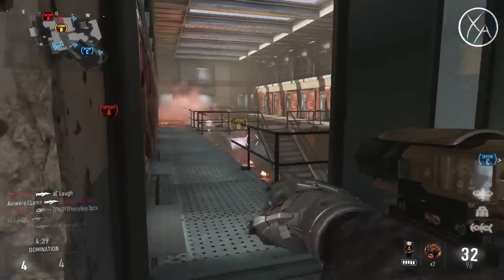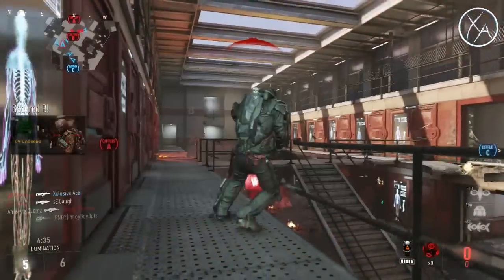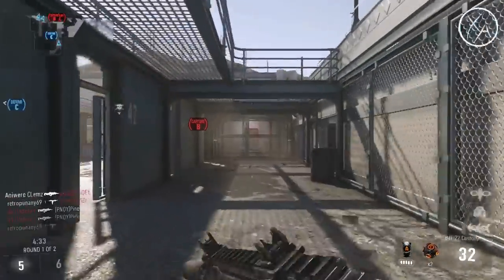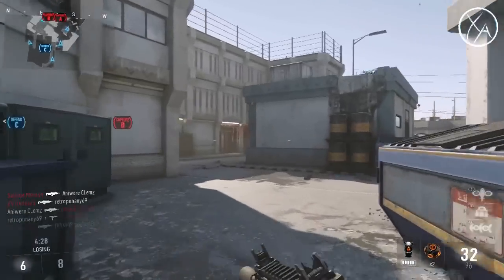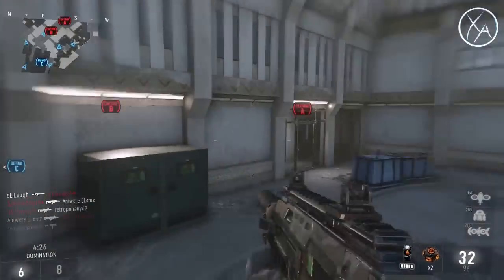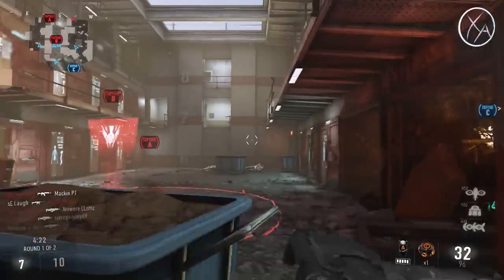For the assault rifles, since they all have different traits, I decided to separate them into their own categories. First we're going to cover full auto assault rifles, then we're going to go into the burst assault rifles, and then finally we'll look at the one semi-auto assault rifle. Alright, so first let's look at the full auto assault rifles.